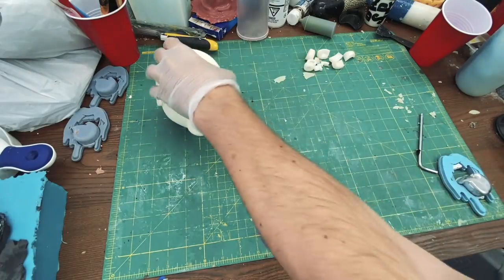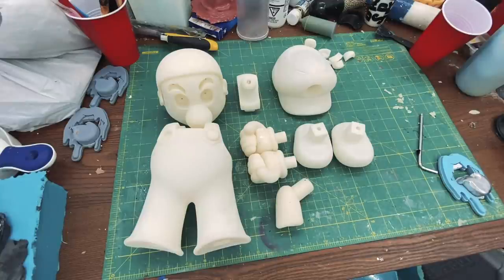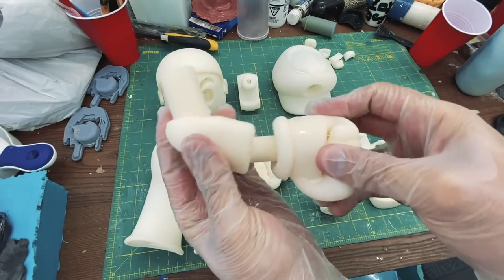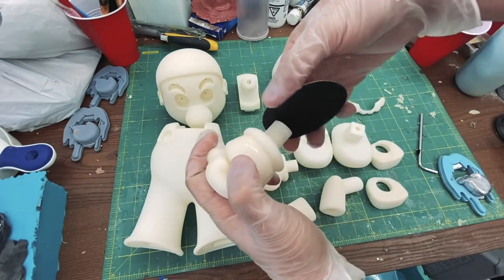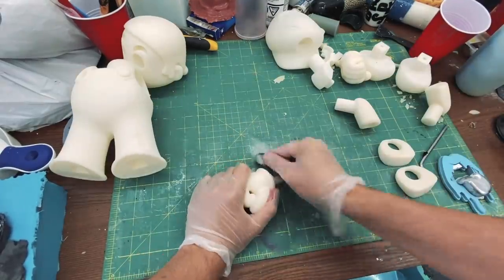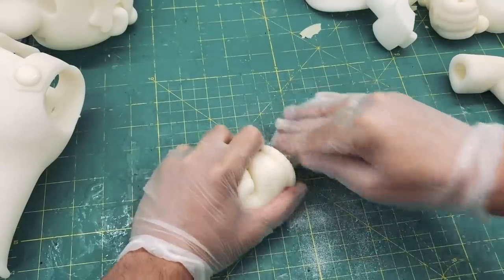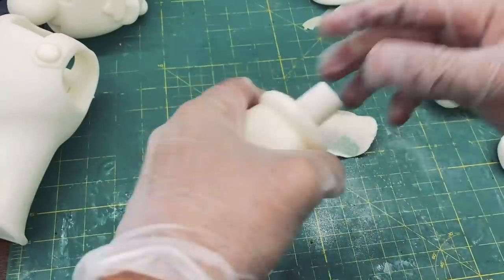Once it was all smooth, it was time to see if everything fit. And unfortunately, I now needed to sand all of the joints so they were small enough to fit inside of its sockets. This process took me, honestly, like a full day to do. I'm not even exaggerating that. It's very small pieces, and I had to really go in with rough sandpaper and really make sure it was just snug enough. But it's times like this where passion really carries you through.